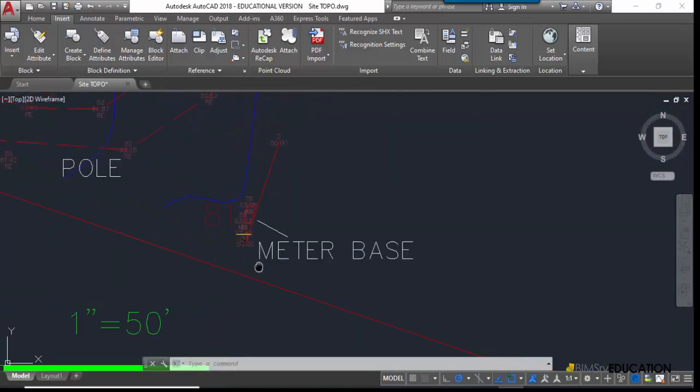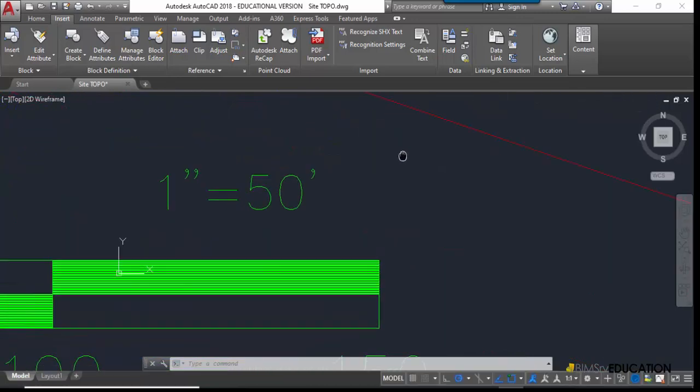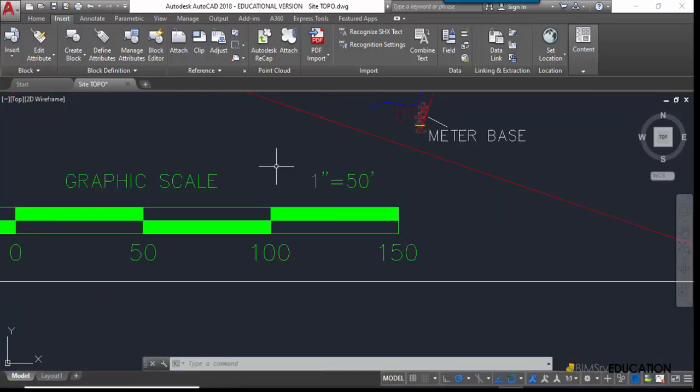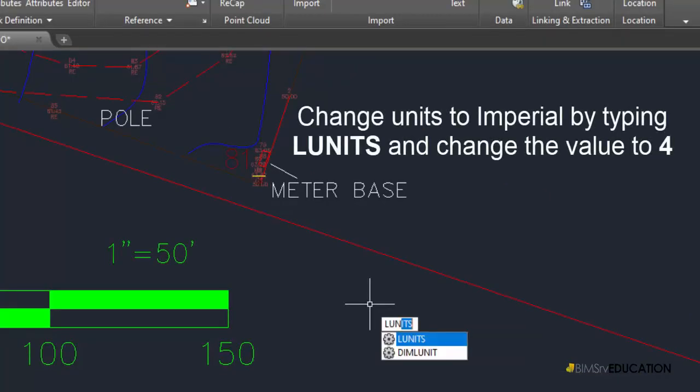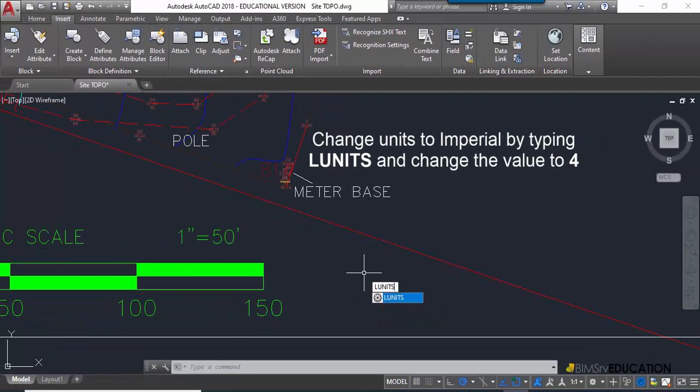I'll now change the drawing units to imperial so that it matches the units indicated in the drawing. I'll use LUnits command again and change the value to 4. This sets the units to imperial units, that is feet and fractional inches.